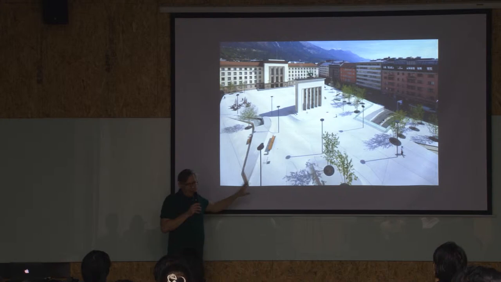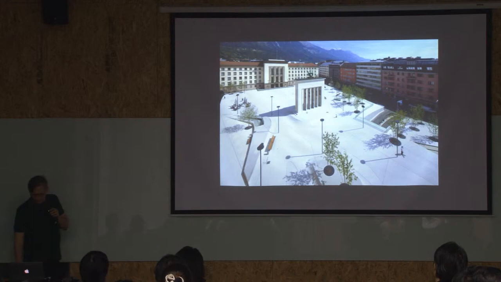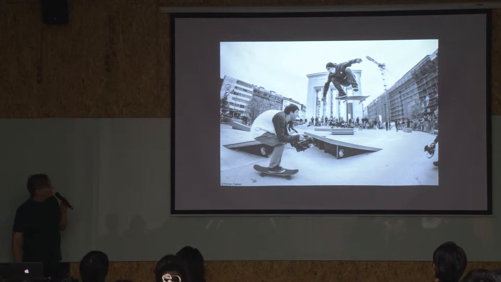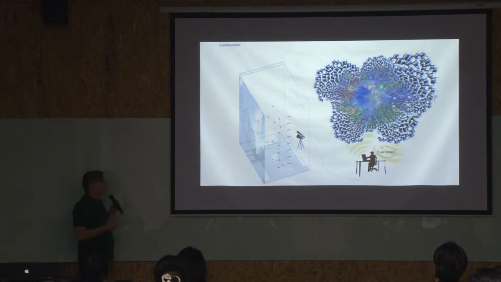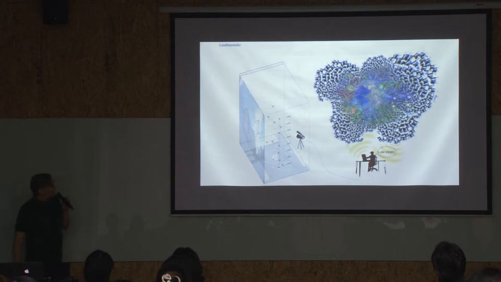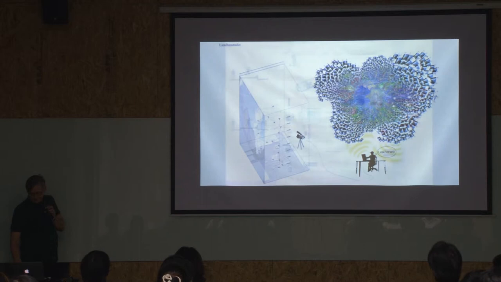In skateboarding, it's very much the same. When you see people skateboarding, you usually see that they film each other, and these films are posted on social media and may be recreated in a completely different part of the world. So suddenly what looks like a traditional public space has, through the internet, a global effect.